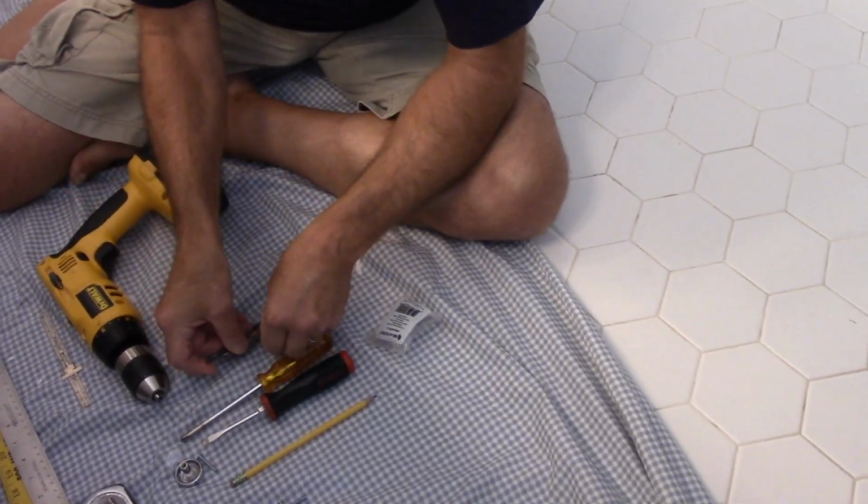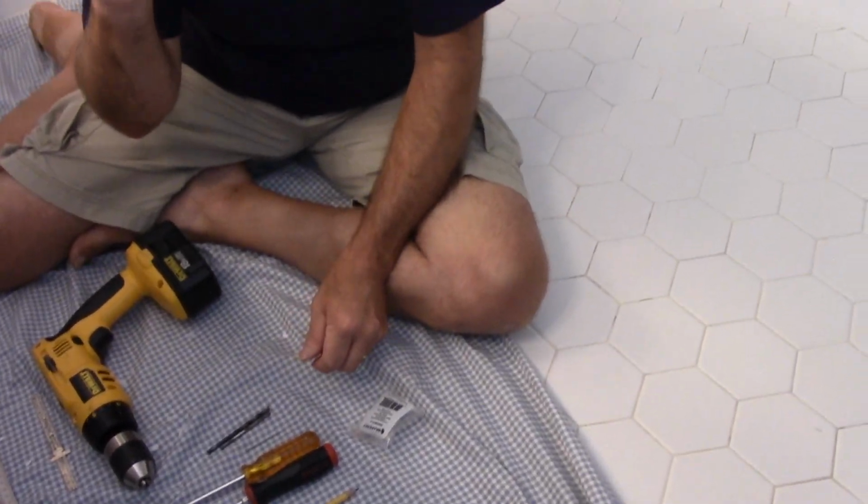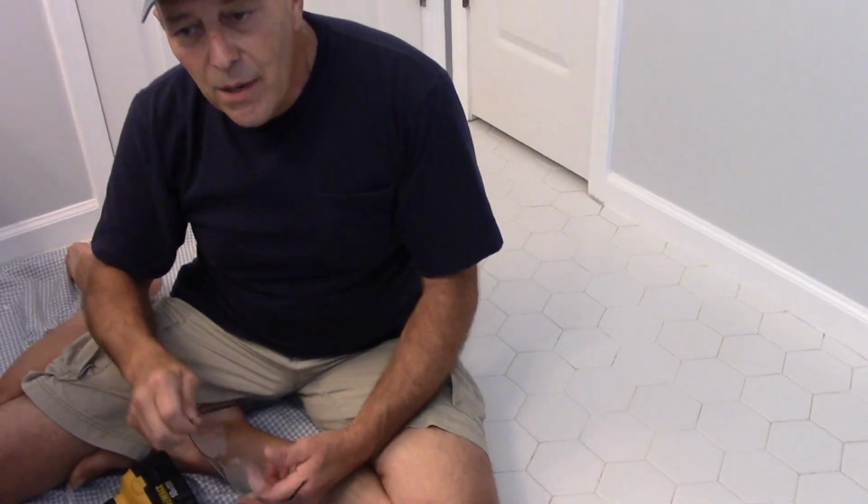Remember, it's always good to drill the hole just a little bit smaller than a little bit bigger. Also, a thing to keep in mind, when you're making your measurements on the door, make sure you measure not once, not twice, make sure you measure it 2 or 3 times to make absolutely certain that you're putting the drawer pull and the knobs in the correct place.